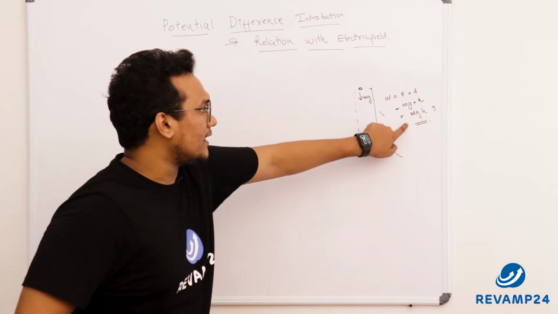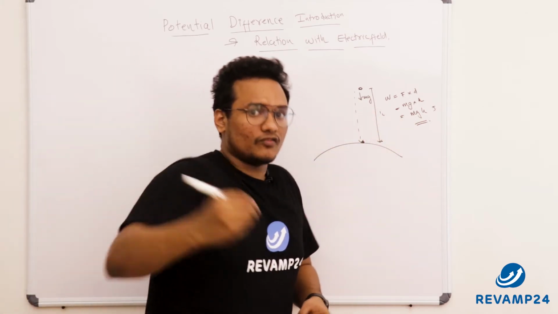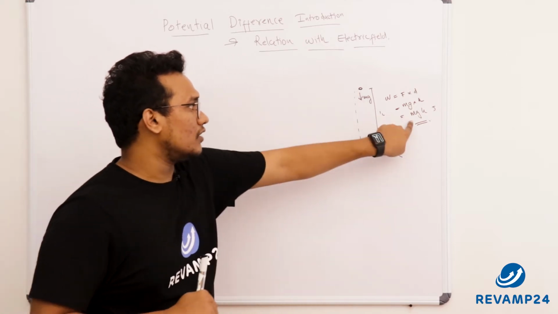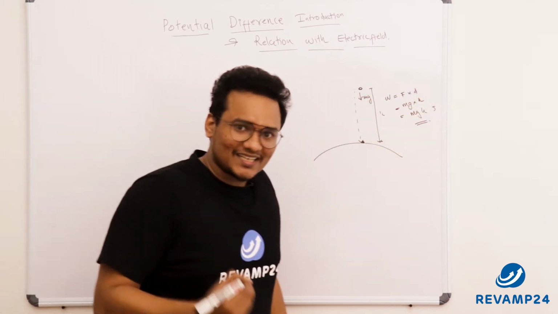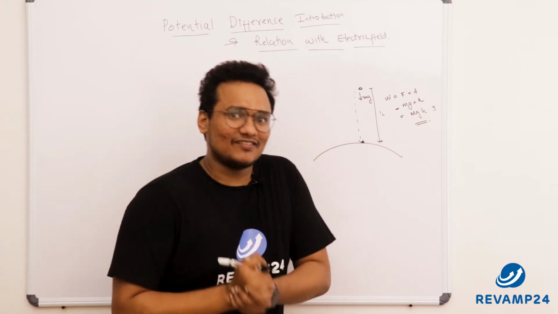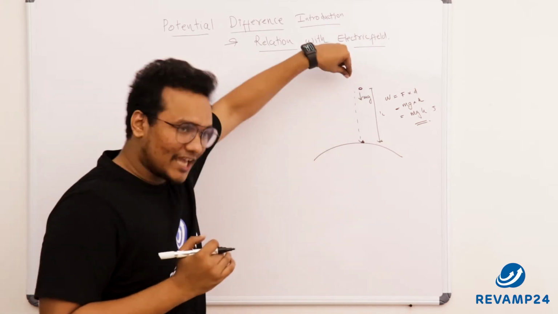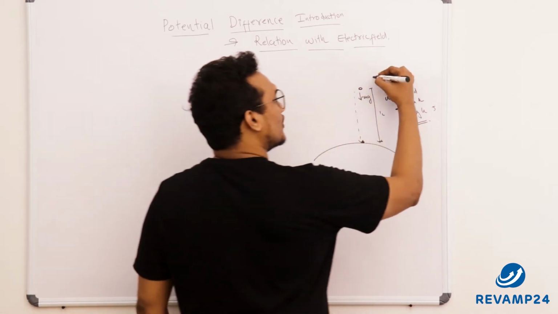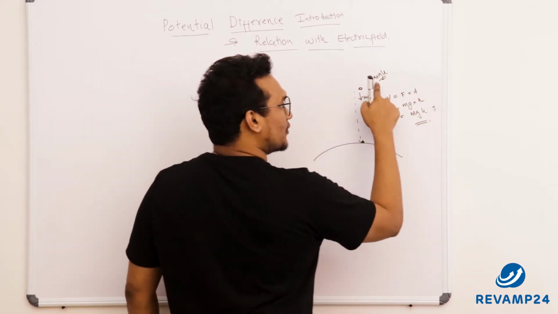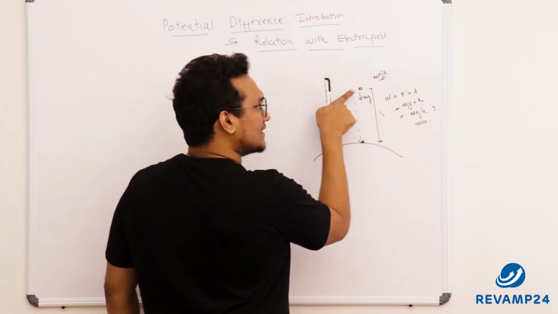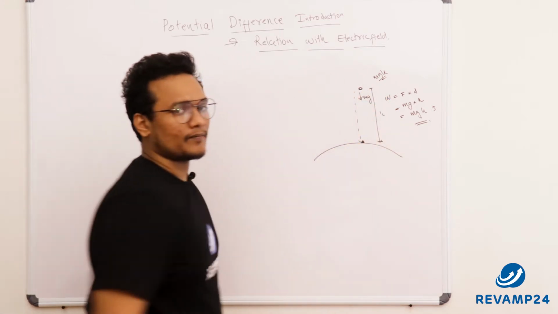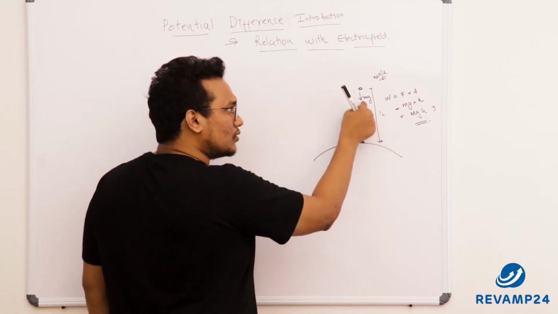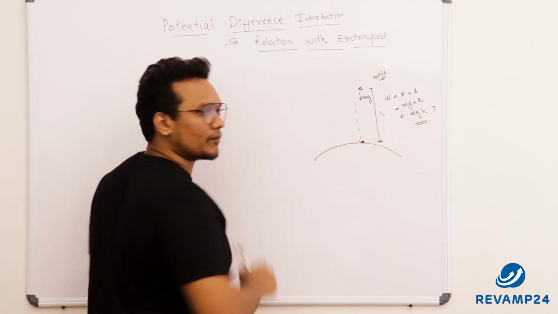Now, we know that to do a work, we need energy. Who has provided energy for the object to do a work of mgh? The potential energy stored inside the object has given the energy for the same object to come down from this position till here. What is the potential energy? We know mgh. See, mgh is the potential energy. Using this potential energy, the object has come down from this position to this position. Now, we know that from this example, objects with mass do travel from higher potential to lower potential.